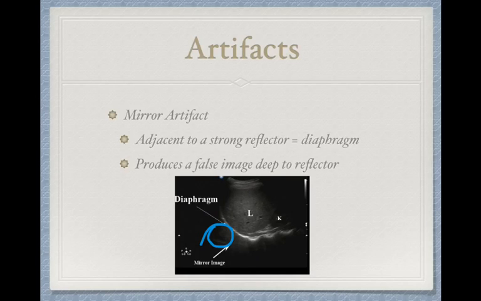There's something called the spine signal. So this is the spine here. You can see how it just stops at the diaphragm. Whereas if there was fluid up here, this spine signal would actually project above the diaphragm. This would all be black, and you would actually be able to see the spine behind the diaphragm there.